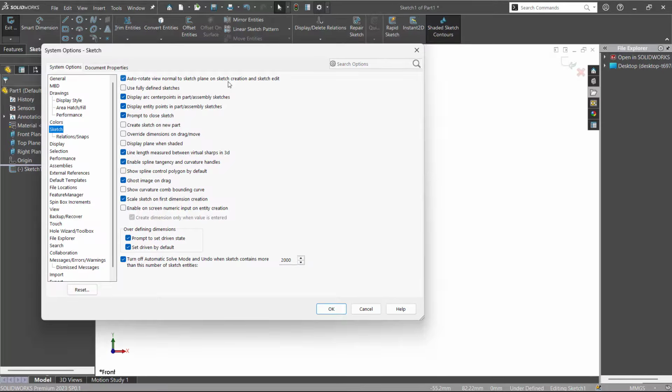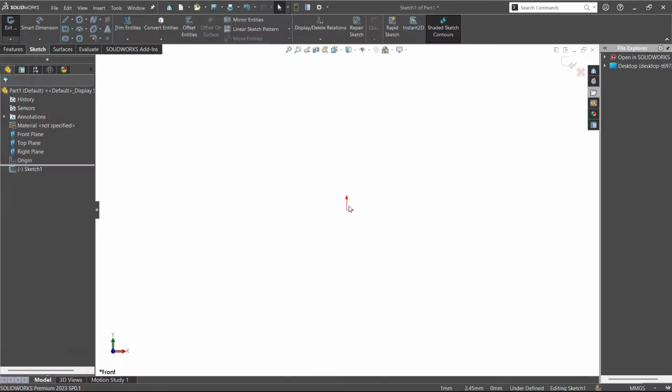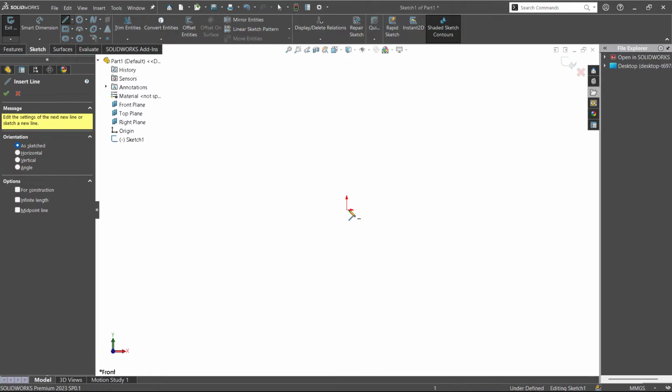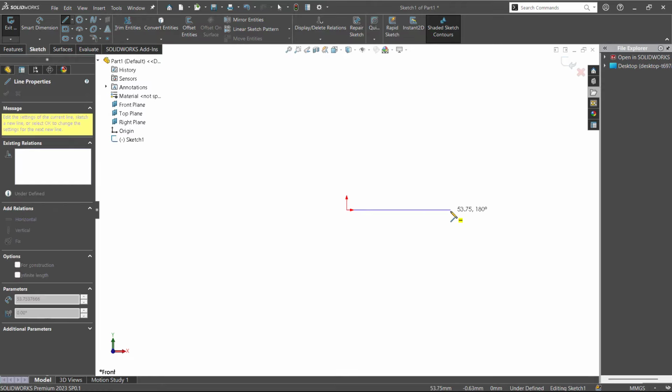If you don't do that manually, you need to do it. It is again a time consuming process. Okay, now I want to use the line tool. Now if I try to draw a line, you could see there is no input for the dimension, right? I can simply draw it like this.